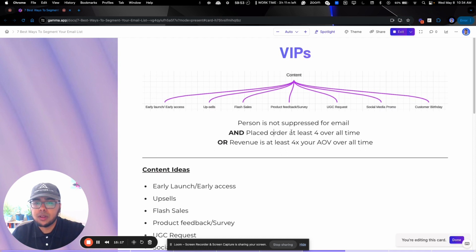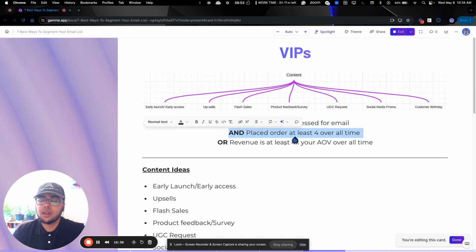What you want to do is define this segment as anyone that's placed an order at least 4 times over all time, or however you want to define the VIP list. It could be at least 5 times. You could play around with this number, but I generally like to use 4 over all time. I feel like that's the sweet spot in introducing people to the VIP list.